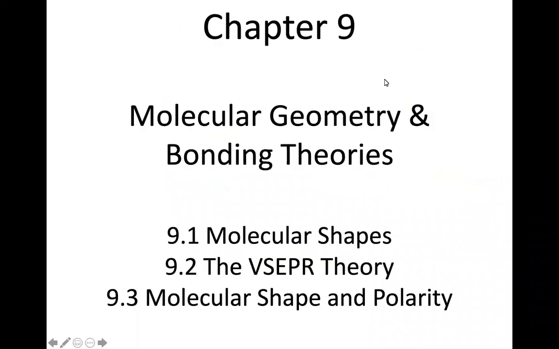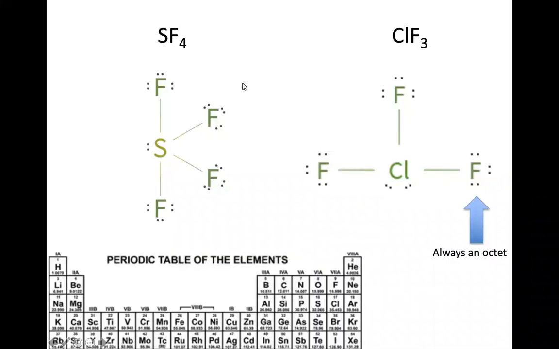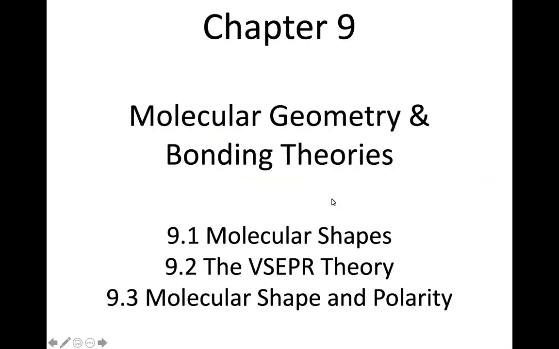This idea of having those structures, these ones where we're going beyond with the hypervalent ones, we want to be able to predict the geometries for these. And that's what we do at the start of chapter 9. So people are making some really good comments and really good analysis here when we're trying to determine the geometry that we had using what is called VSEPR theory. Let's get started on that with the start of chapter 9. Okay, I'm not going to complete the whole idea, but I want to get started on it for us. And then next class, we'll pick up there and continue on with more within chapter 9.